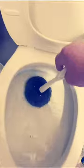Man. Short and fast strokes. Goodness gracious, here we go. I think I got it.